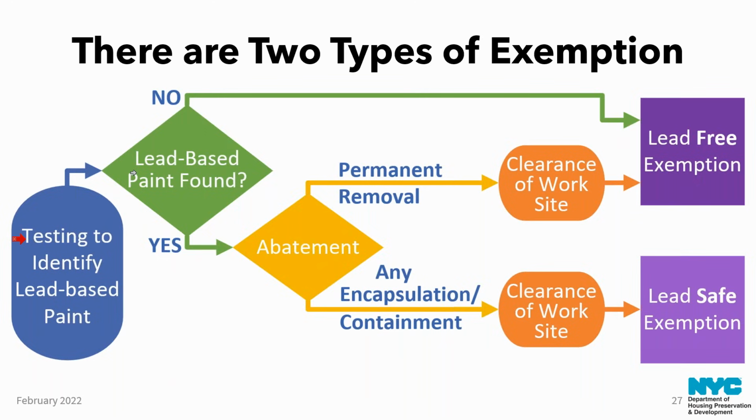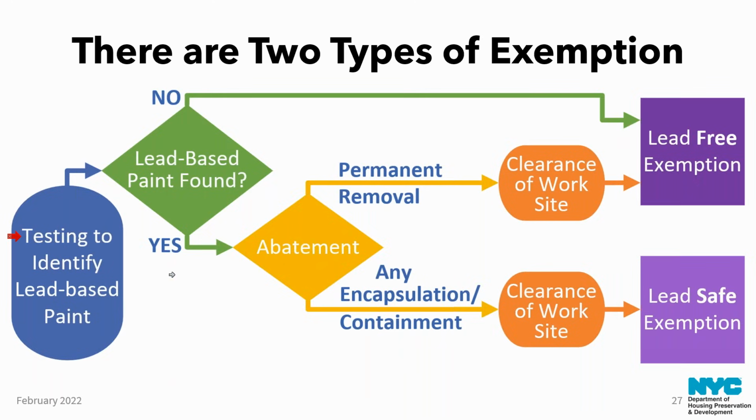And hopefully, in some cases, there will be no lead-based paint found in that unit. And so that's going to make it very easy to apply for a lead-free exemption. You will only need to provide those test results. And I think for most building owners, that's going to be a very easy decision to go ahead and pursue that exemption, which is going to let HPD know that there's no lead-based paint in that unit, and then you will enjoy all the benefits of exemption with no cost other than the cost of that testing.